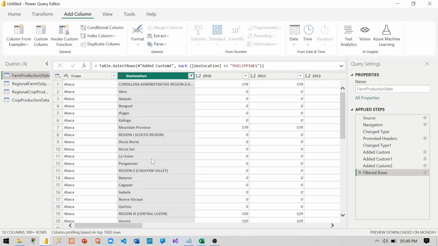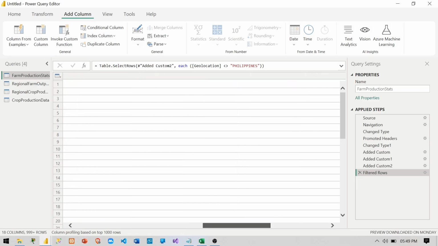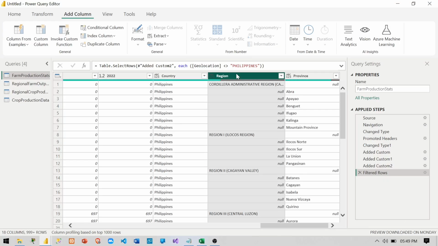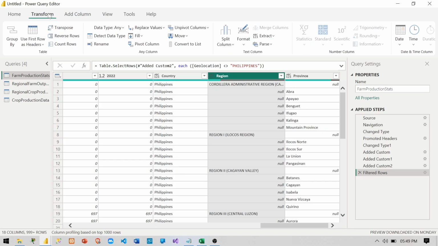So then next, in the region column, we are just going to go to transform and fill, then fill down. By using this, it will fill the null values in the column.